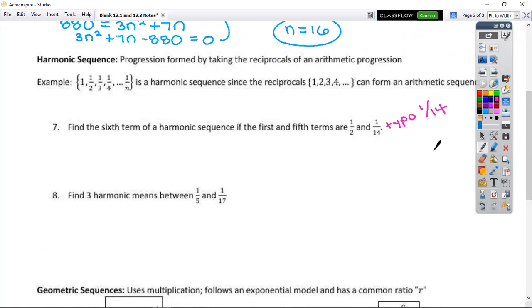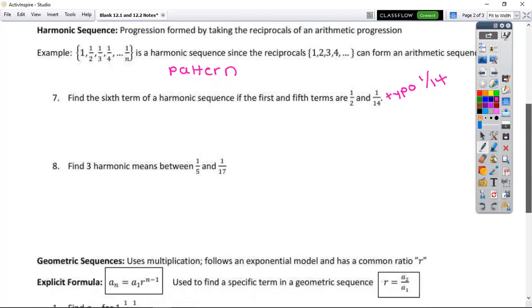So harmonic is going to involve the reciprocals, okay? So if you have a sequence 1, 2, 3, 4, it's a harmonic sequence if you can take those reciprocals. So you'll see your little pattern like this. So again, in your head, you kind of want to keep thinking, is there a particular pattern? And if you can see the pattern, then you don't really have to show any algebraic work. But if you struggle with that, then you might want to.